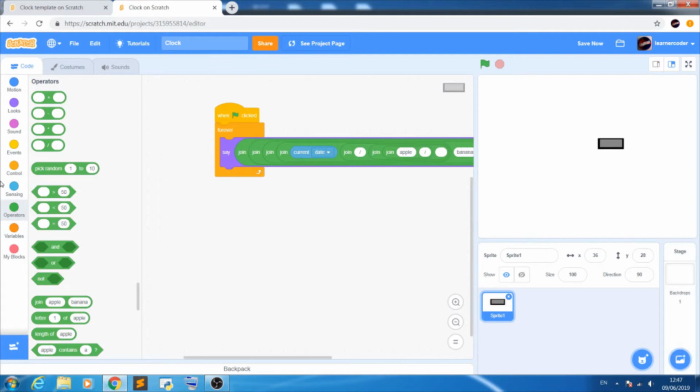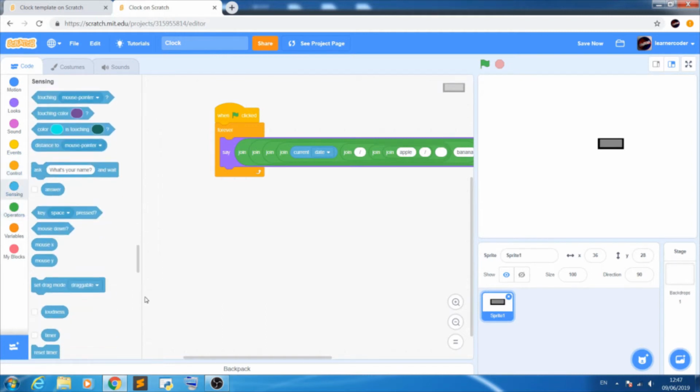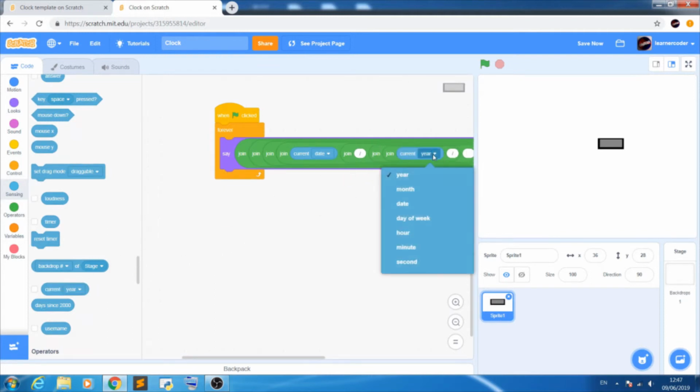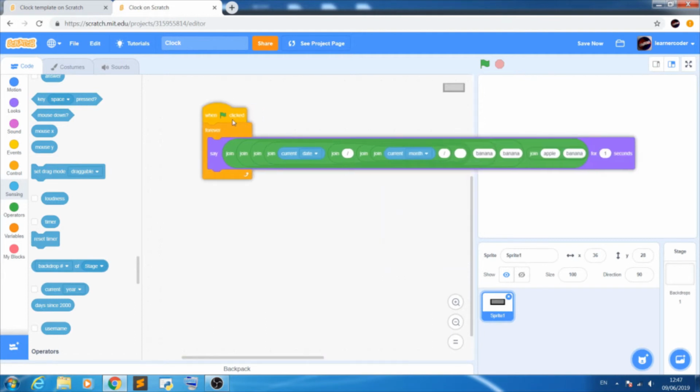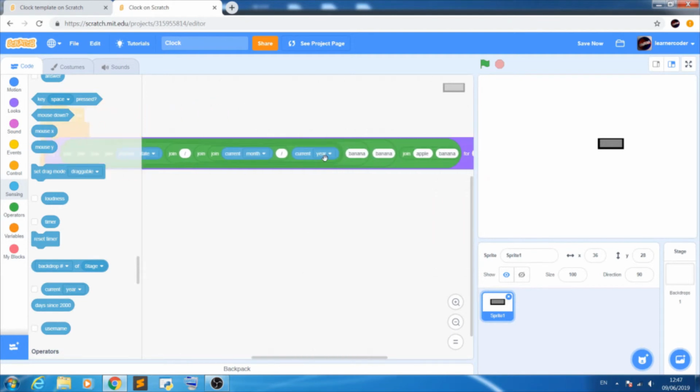So now we go back to sensing and put the month. Then we need to put the year. So you have now the date.